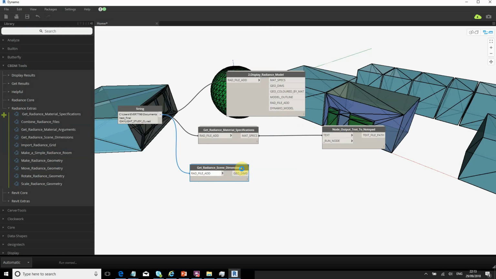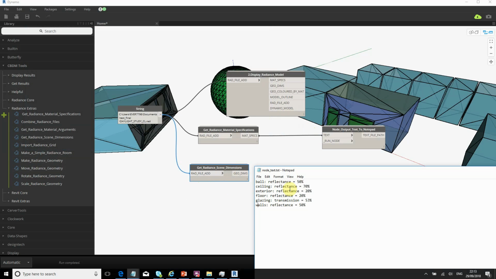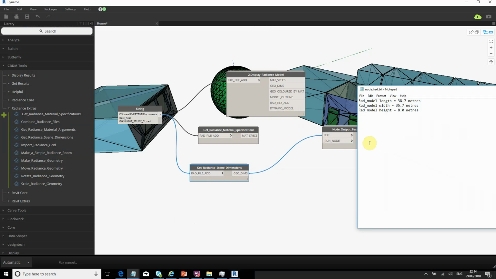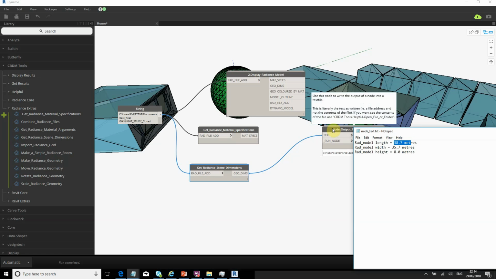It's very little effort for me to show this. If I plug this one in here, these are the maximum dimensions of the entire scene. So this will help you if something has gone a little bit wrong. You could check here and say, wow, it's 100 meters big. Maybe you've got a bit of rogue geometry hidden somewhere. It's just another way for you to interrogate the file.